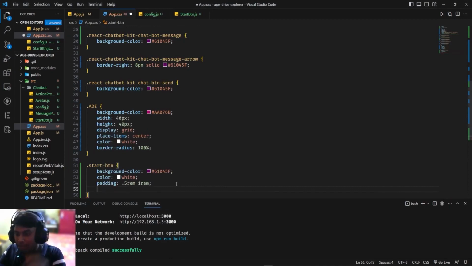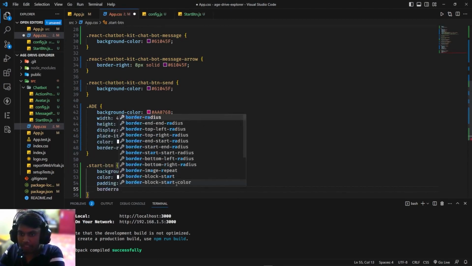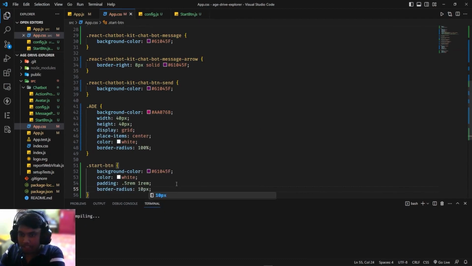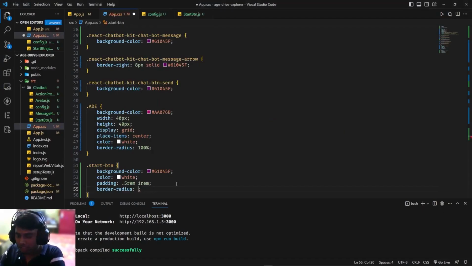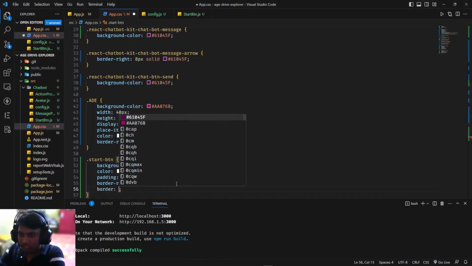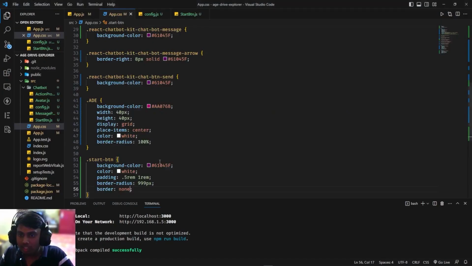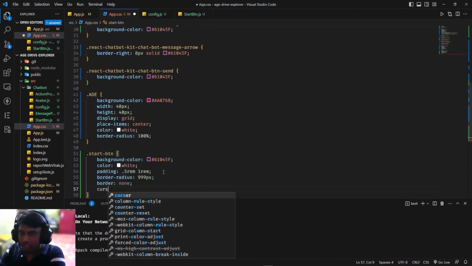And we can see it's rounded. I'm adding CSS here. For the border radius we need to add, so here the border radius will be 10 pixels. I think it's enough, so let's do it like this. It looks awesome. Also border none, we don't want a border here. Now I think it's enough. Also we add cursor pointer here.